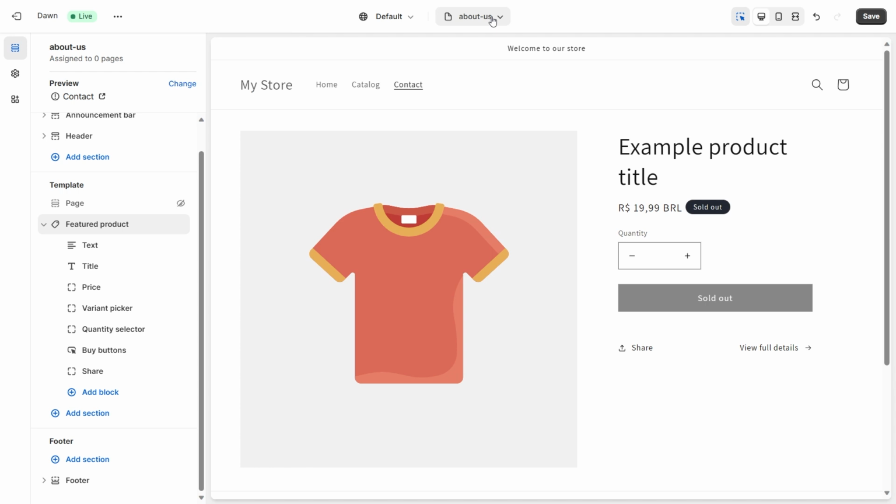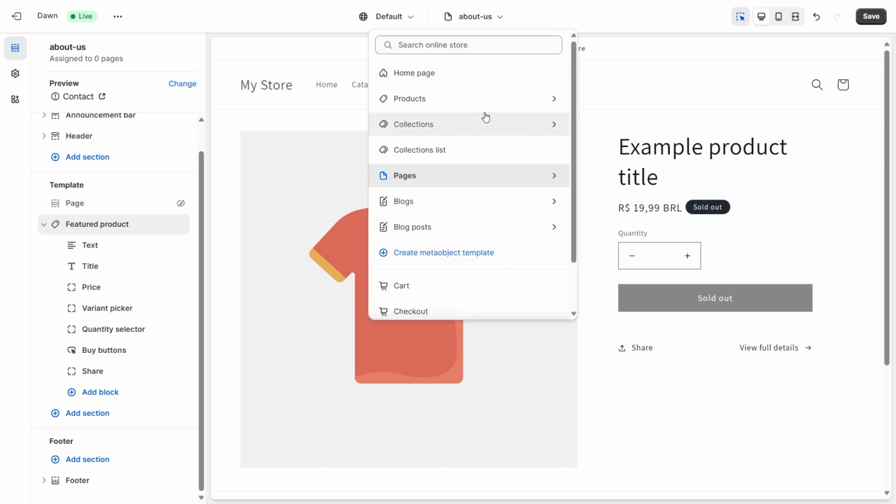And then let's say that you want to create your page called our history, and it will have the information from the about us. So instead of just putting information right into the page, you will be just assigning the template. And why this is important, because it doesn't make sense to have a template for the about us and then have to create a page. It's kind of weird, it's a little bit confusing, right? Not if we are talking about other stuff like collections and products as well.